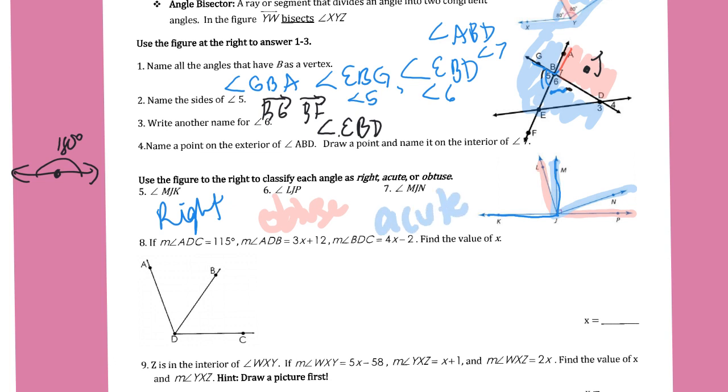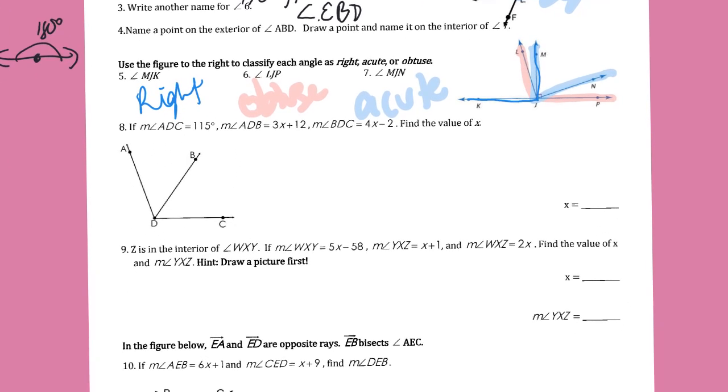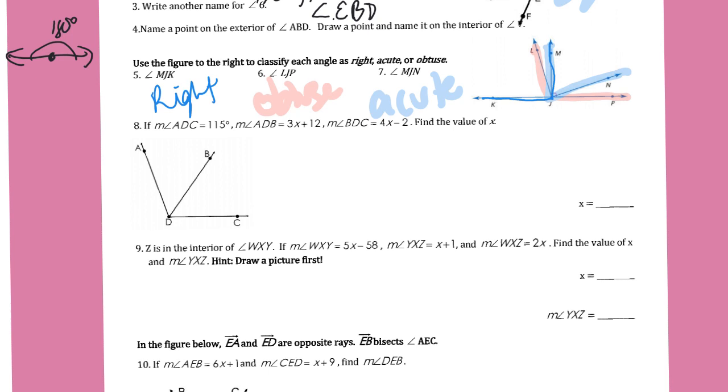And I think in the bottom three questions, in these angles, they may say they're congruent, so you set the two angles equal to each other. They may say the sum of the parts is equal to the whole. It kind of depends on what you're doing with these questions. In this first question, they give you ADC, which is this whole big piece right here, and it's equal to 115 degrees. They tell you each part: one is 3x plus 12, and this part is 4x minus 2.